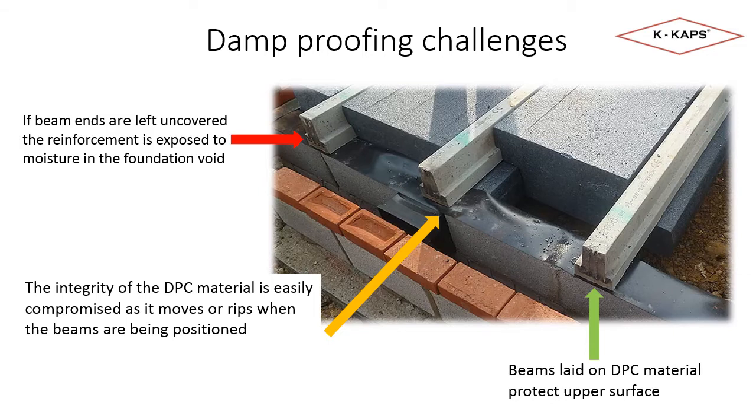The red arrow indicates that if the ends are not covered, the reinforcement is not protected, as it is exposed to any damp in the cavity void. As mentioned on the previous slide, there are a number of ways of protecting the reinforcement, and I will cover these in the next slide.